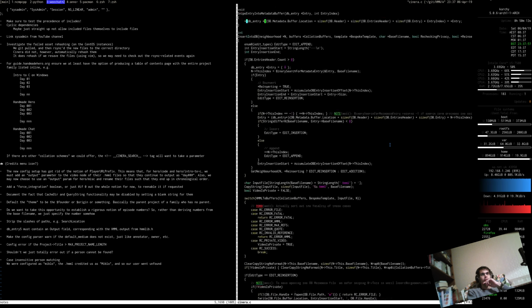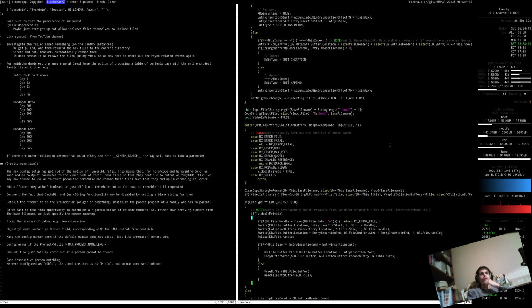So we had an issue in the last stream where we initialized a fixed size buffer, for example like the init file here, and it wasn't cleared.